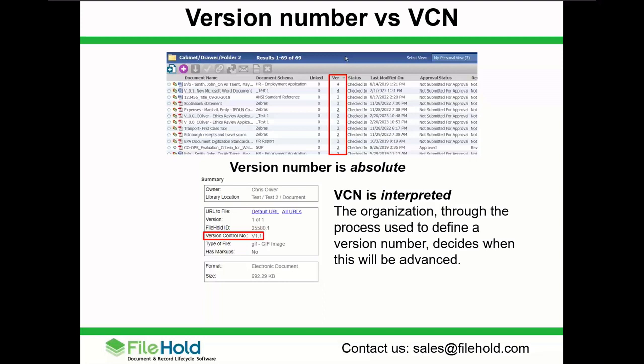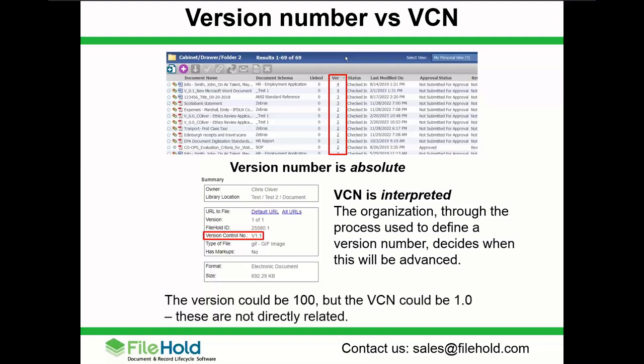Maybe the next person looks at it and they realize that there's a period that's off, but it's not enough of an edit for them to be able to say it's a whole new point version. So maybe they keep it as 1.2, and then somebody runs it through a workflow, and at the end of that they say, great, we're going to promote this now to version 2.0. So there's additional ways of being able to tie in some of those functions. It really takes that number and makes it meaningful for releases, for total version numbers, and it's different than that absolute version number because you're interpreting what that number means to the organization.